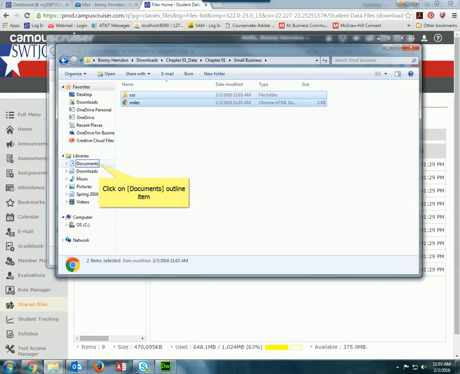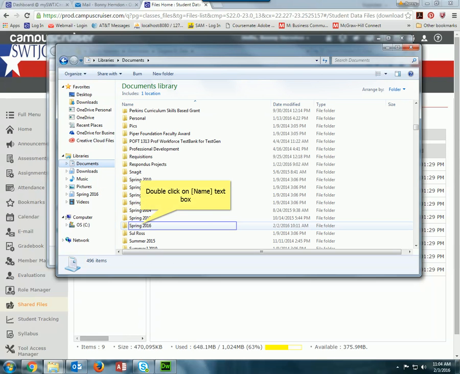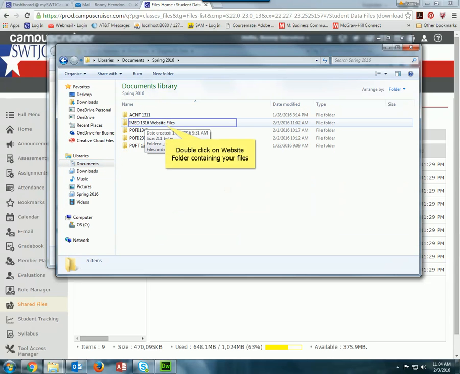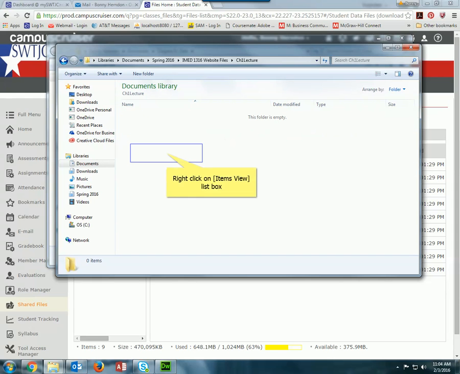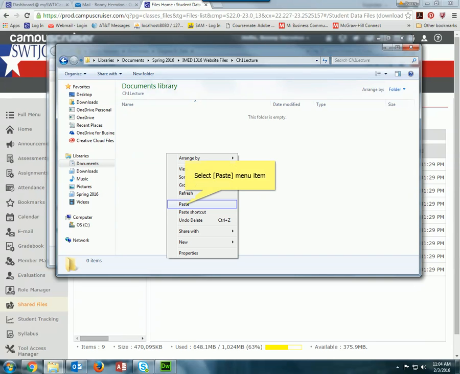Now I'm going to navigate on my computer to my files, and I put mine in Spring 2016, and you'll notice I put website files, so I know that this is where my files are, my local copy. Here's that folder that I named in Dreamweaver, and now I'm going to open those up, and I'm going to right click and paste.